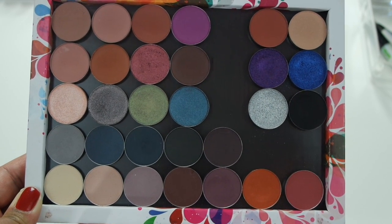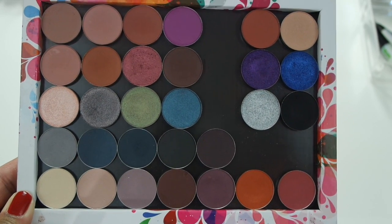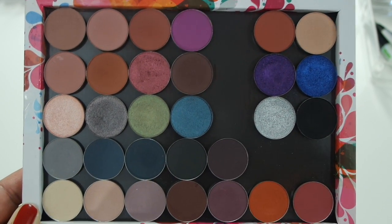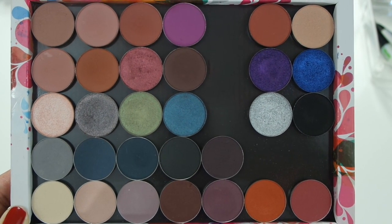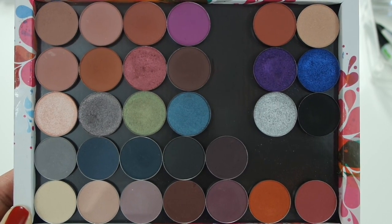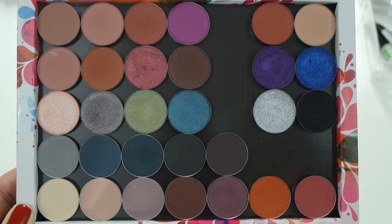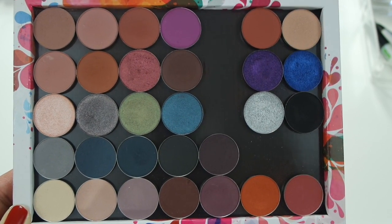Up top there to the left, those top 12, those are ColourPop pressed eyeshadows, which I am in love with. Like, they're such great shadows. You unfortunately get a lot of fallout and a lot of kick up, but once the colors are on the eyes, the color payoff is perfect. It's not something that you necessarily have to build up so much because there's no pigment in them. It's just perfect. And then the top 6 up to the right there, those are from Colored Rain.